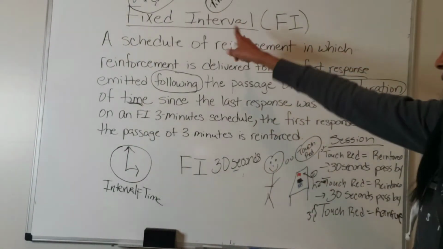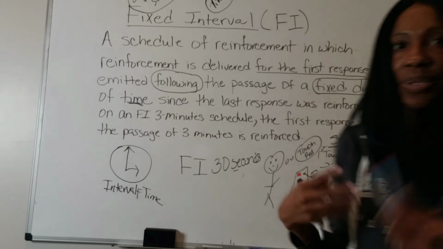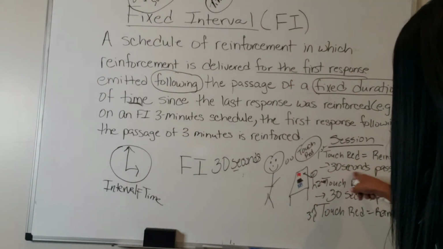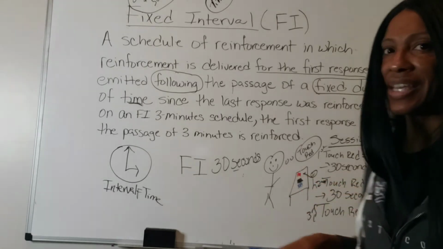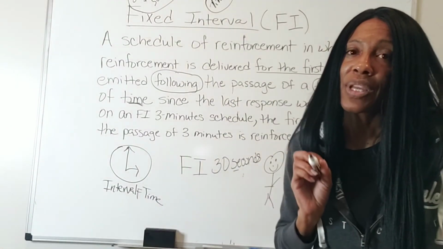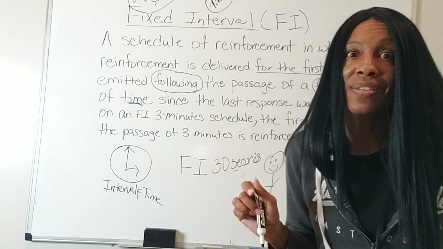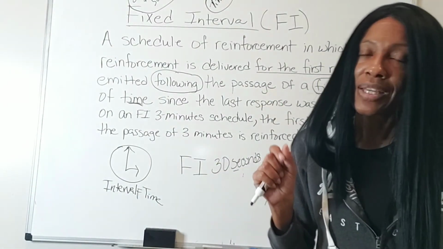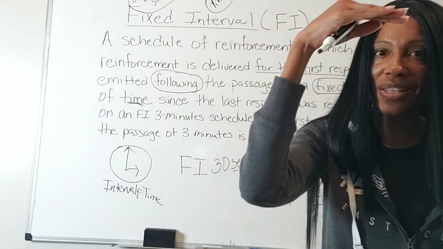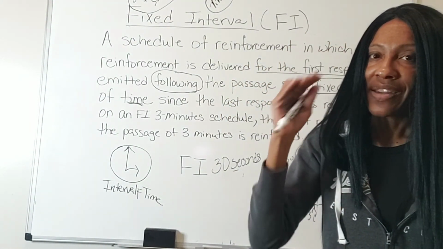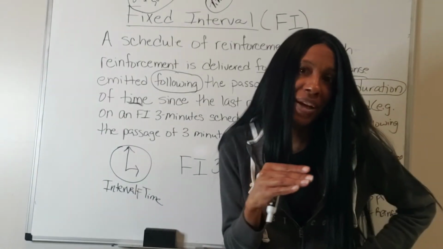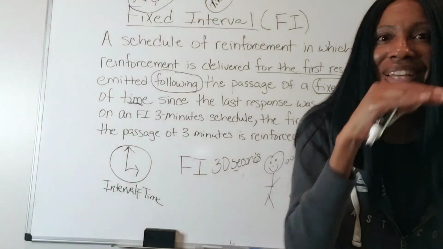Now the funny thing about fixed intervals is the responding rate. So the kid knows every 30 seconds you're going to ask. So they may fiddle around and not do anything, and then when it gets closer to the 30 seconds, they're looking at you and they do it. So responding will increase the closer it gets to the 30 seconds. And then the further it's away, or right after you've given the reinforcement, they may not respond at all until it gets closer, and then they do it so that they can get it.